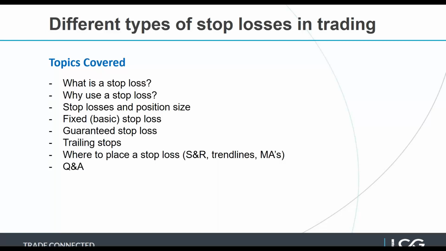Then we're going to go through the three main types of stop loss offered by LCG. The fixed, basic stop loss; the guaranteed stop loss, which often has a few questions surrounding it; and trailing stops, which can be an interesting quirk on how to not only manage your losses but also manage your profits. And then we'll dig into where to place a stop loss and some of the typical techniques that I and many others use for trading.